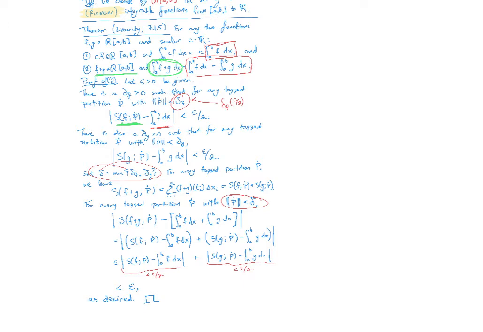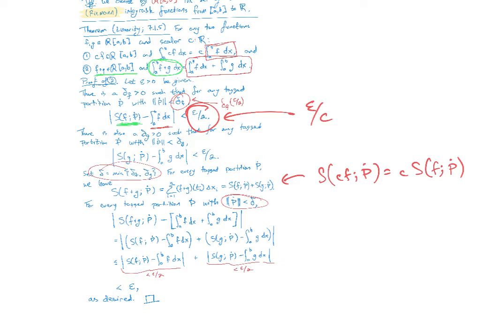So the trick for this one, if we were to do number one, is this line where you separate f plus g, you would just factor out the constant c, and everything else looks the same, pretty much. Yeah, that's worth mentioning. So you're saying here you would want to do S of CF with respect to P dot is C S of F. Right. Yep. You'd want to do that, but there's another little trick here. Right, you want that to be epsilon over c.